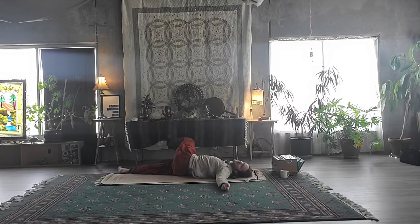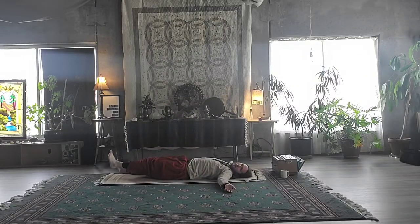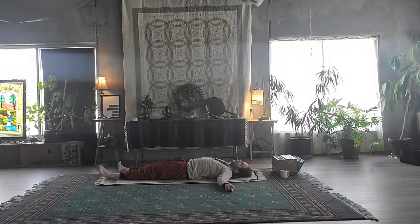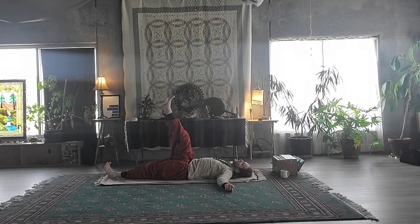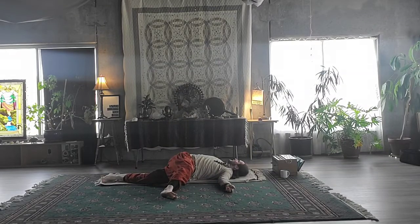Bring the right leg back to 90 degrees, and then down towards the mat. Take a moment, a nice deep breath in, and out. Take a deep breath in, bring the left leg up towards the sky, cascading over towards the right, taking your gaze over the left shoulder. Trying to keep the shoulder blades on the ground. Feeling this nice opening in the spine, in the side body.